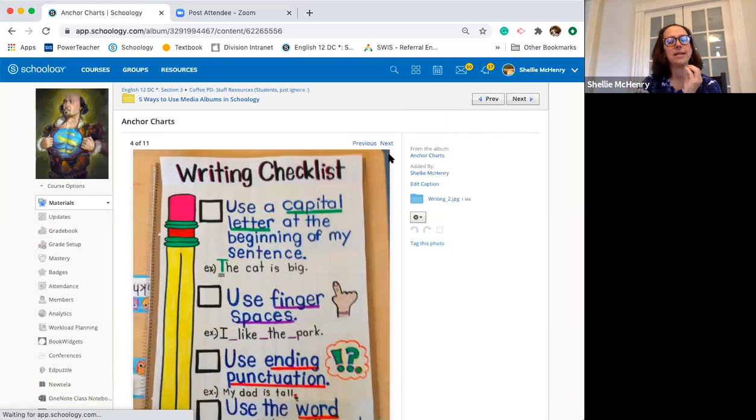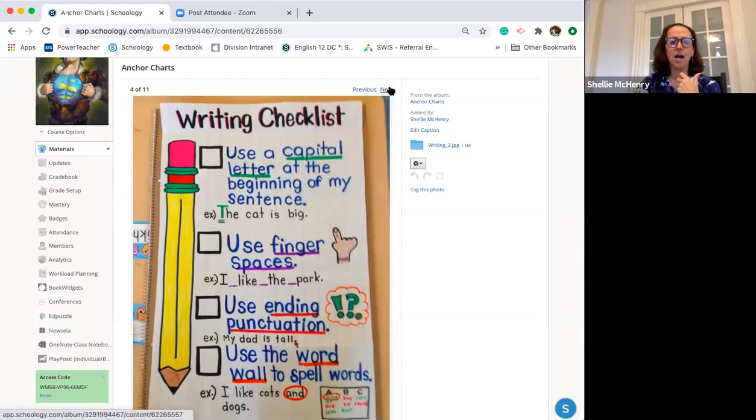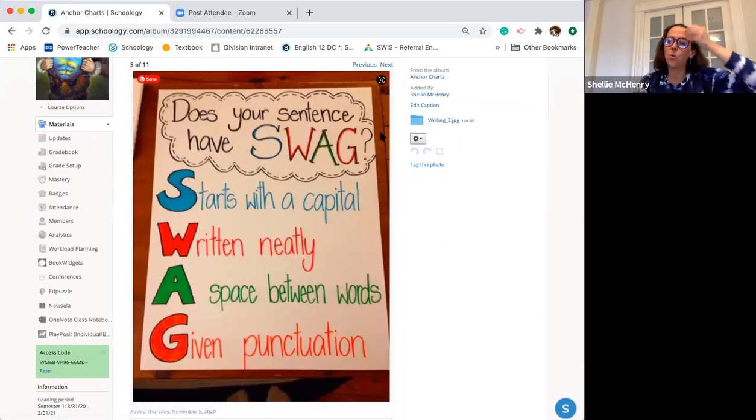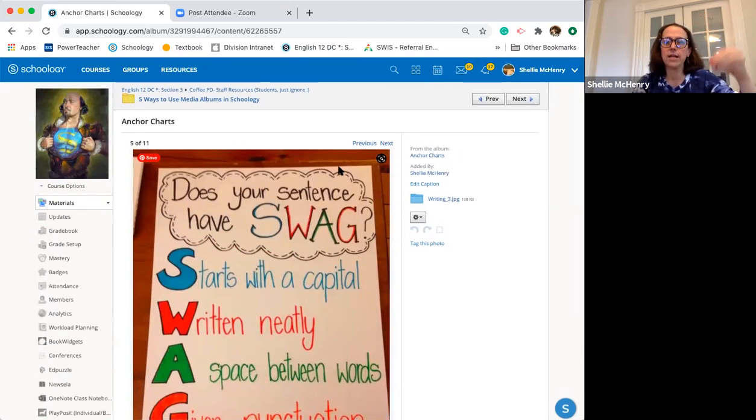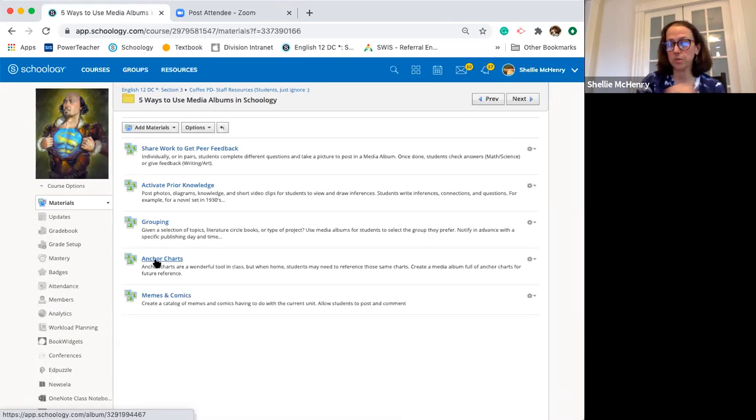So this one, and again, this example uses elementary and anchor charts. But in the content you teach, what visuals do you have? Do you want to make readily available to your students? So maybe it's maps, maybe it's diagrams of human anatomy. It could be anything that you want to build this album that they can always refer back to, and it's a quick visual of all those resources. So that one I really liked. I see a lot of application there with different content.